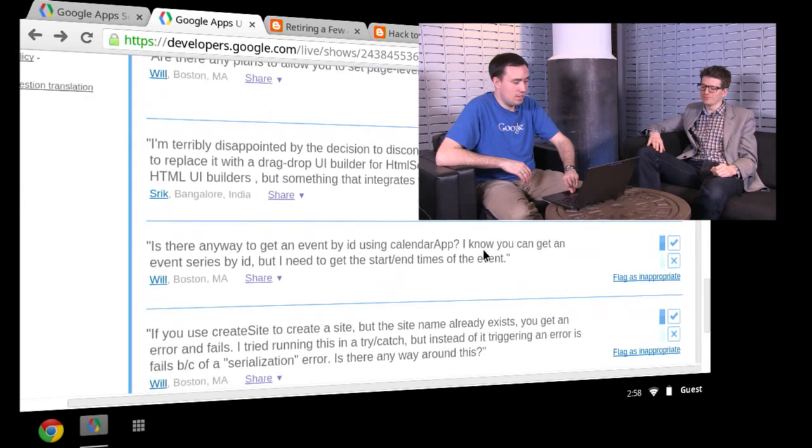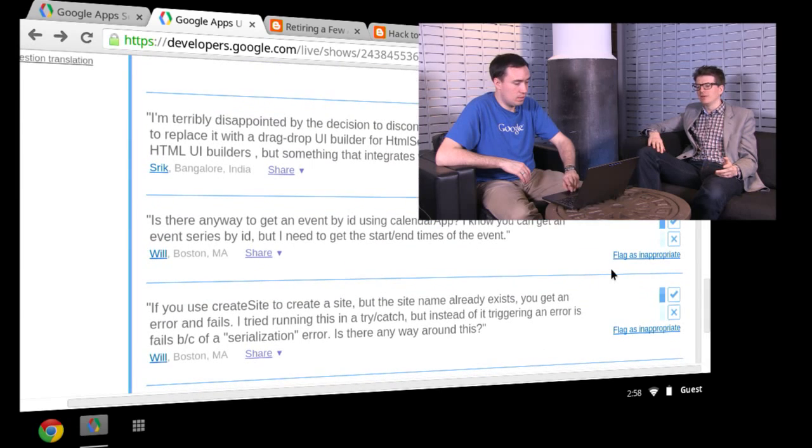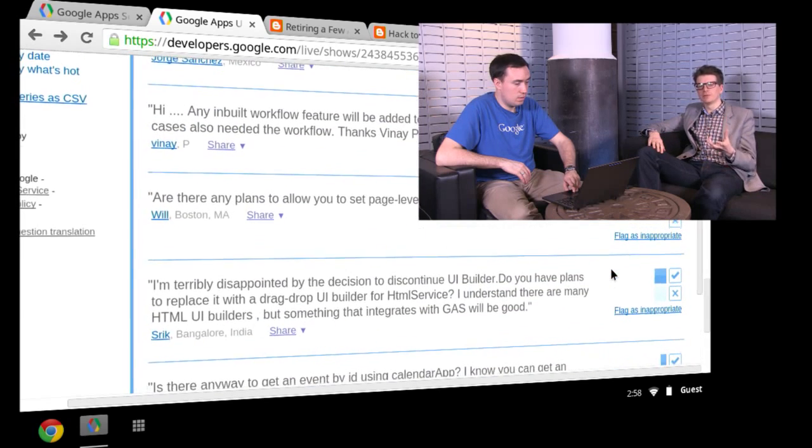One of the funny things about AppScript I always say is that we're always really surprised at the things that people are doing with it. For example, the popularity of AppScript in education. The things that we find people are doing from looking at Stack Overflow or our issue tracker sometimes diverge from what we thought people would use features for. And the only way we can learn about those is for you to tell us. Yeah, that's a good point.